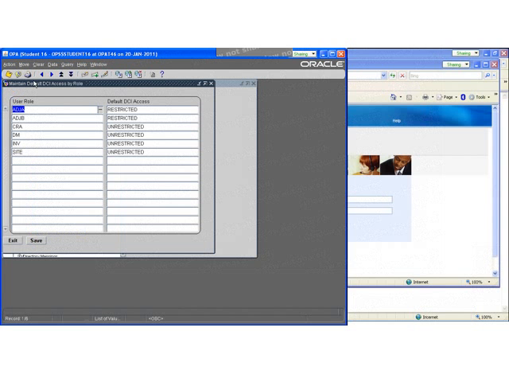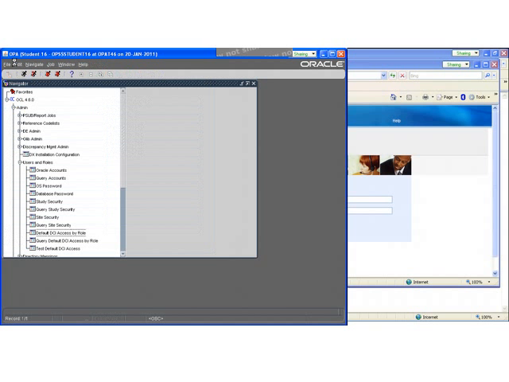You will select a user role and then give that particular role the default DCI access of either being restricted or unrestricted. Remember that restricted means that by default a user assigned to this role does not see any forms unless they are specifically granted access to the forms. Unrestricted is essentially the opposite, that the user by default sees all the forms from the RDC application for any study they've been granted access to, and we will have to exclude them from forms that we don't want them to see. Now, how do we do that specifically?